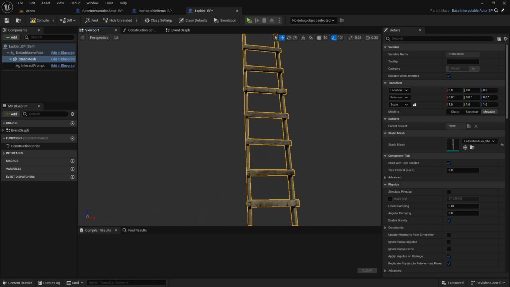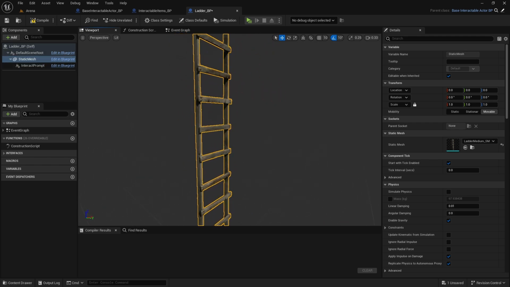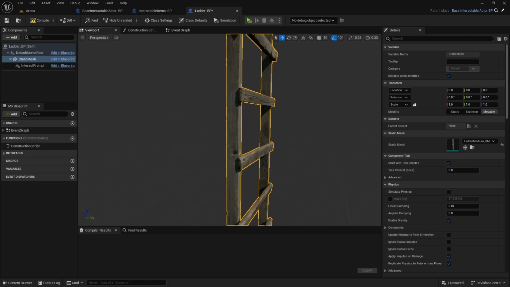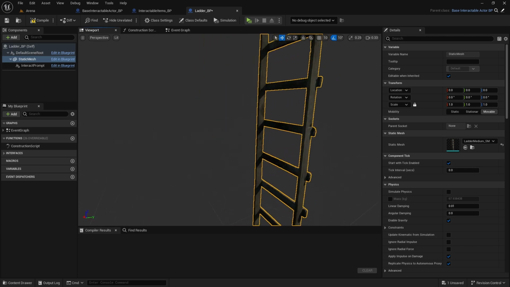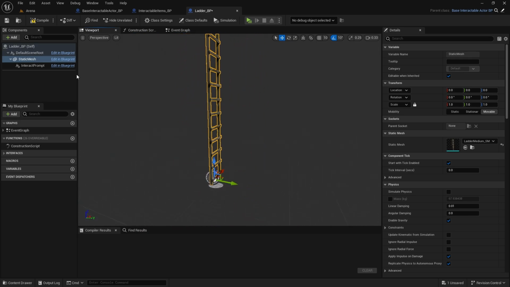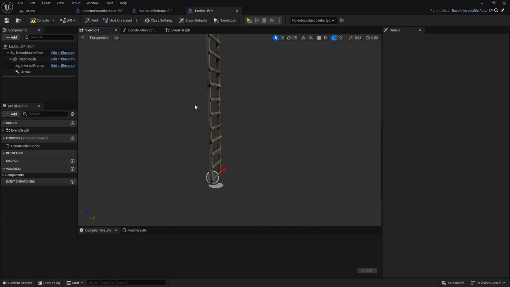There we go. And now we want to be able to see and only climb one side of it, because you can see this is the back side and this is the front side. So what I'm going to do is add an arrow just to point us to which is the front.